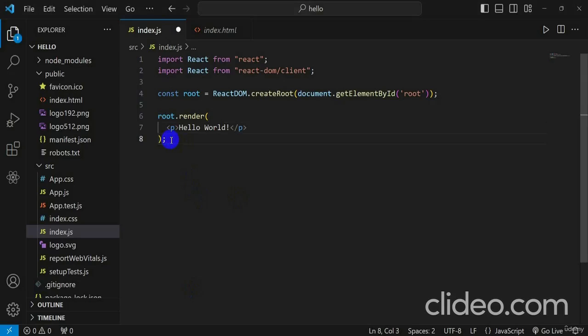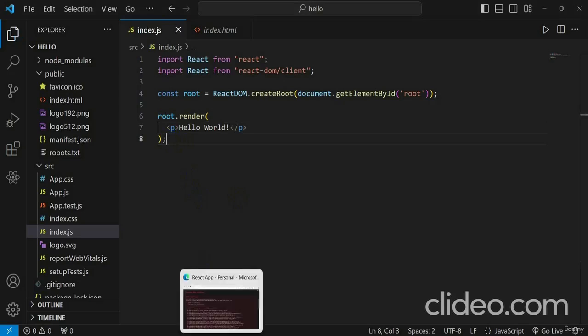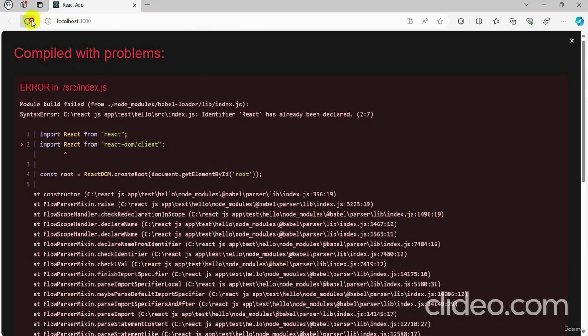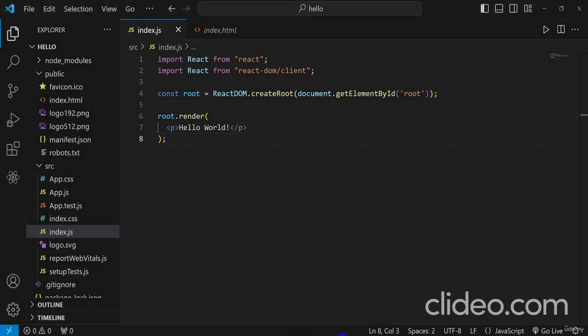Now again I save this code and refresh. Now I recheck this code. Here I had not declared the DOM. I hope this code will run now.